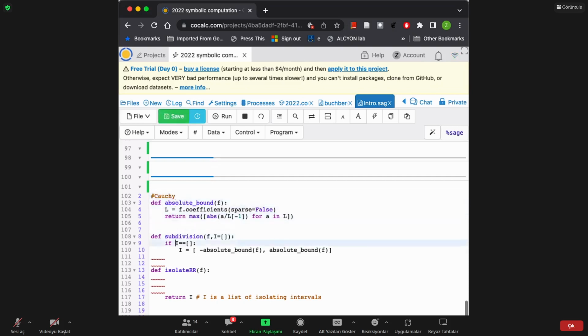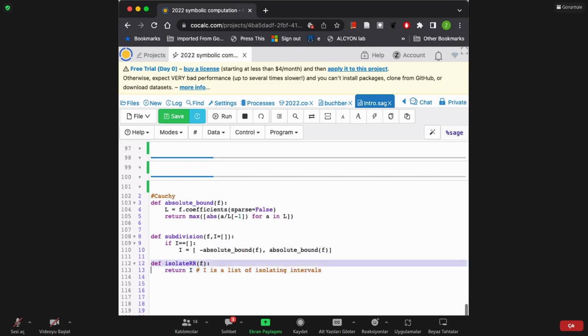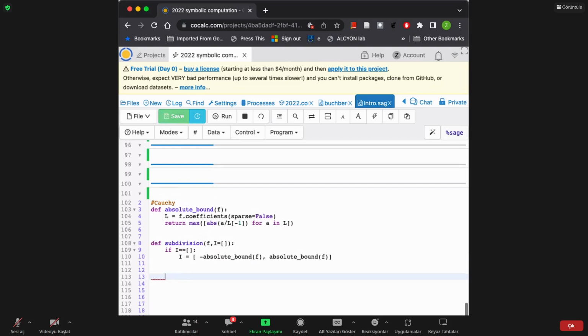So now I do have a bound. When I say isolate, I will need some subdivision. But okay, for the moment, let's remove this and say subdivision of f. That's what I want. Let's define the polynomial ring so that I can give the polynomial.